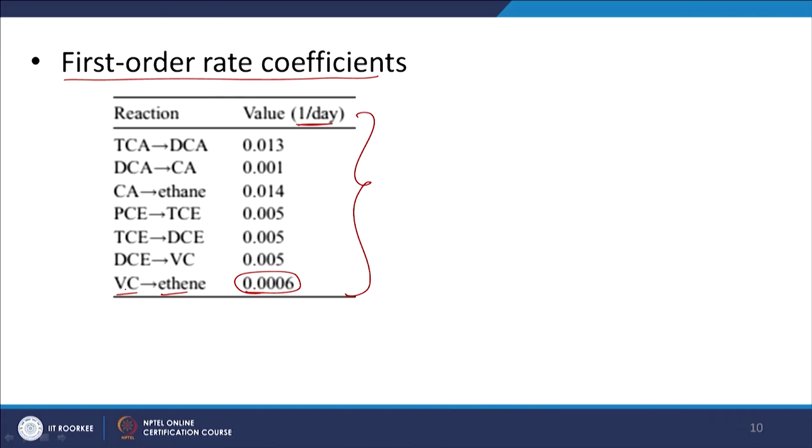The one where, let us say, your reactants are building up. If you need to go from A to Z, let us say all the other steps are fast enough, but P to Q is not fast enough. So you are going to observe a build up there. That is your rate limiting step, and it looks like, from this generic data, that VC to ethene is your rate limiting step. So, let us move on.